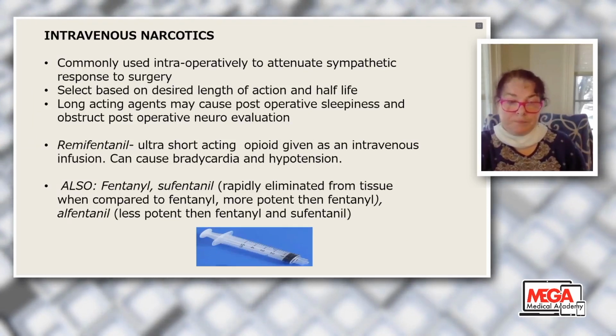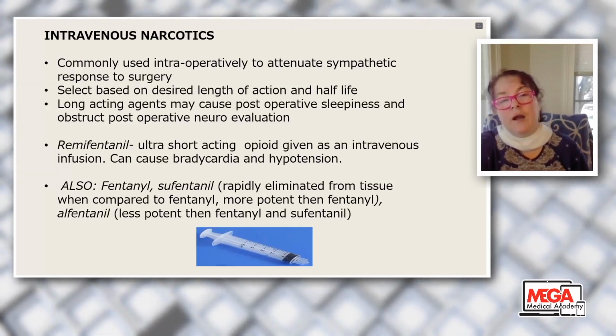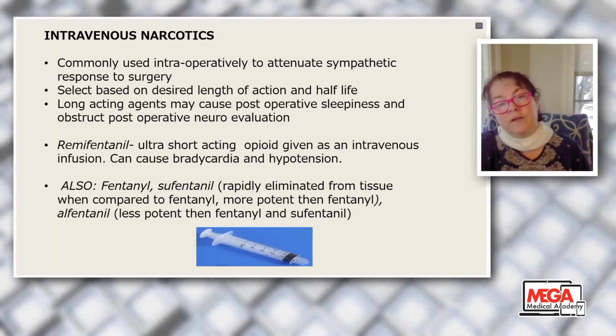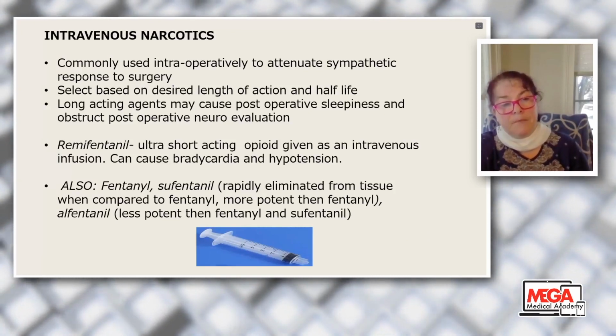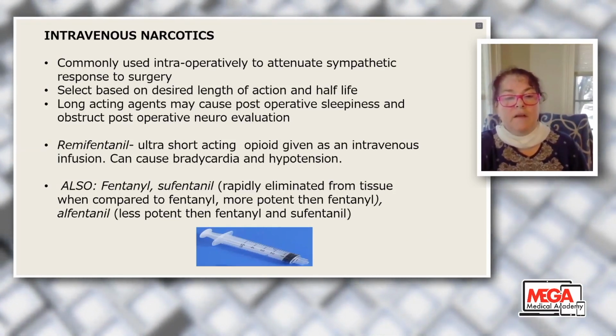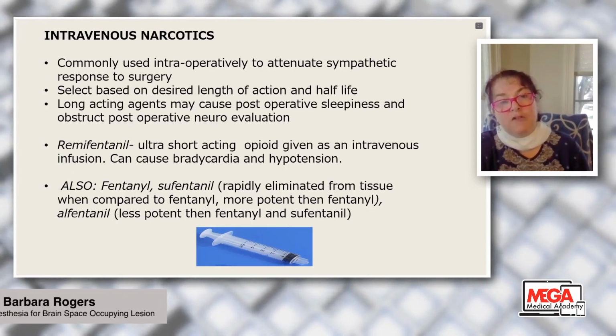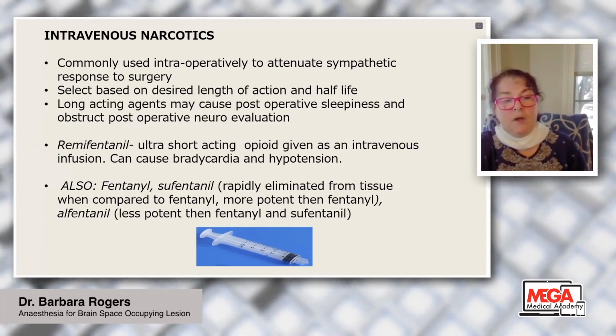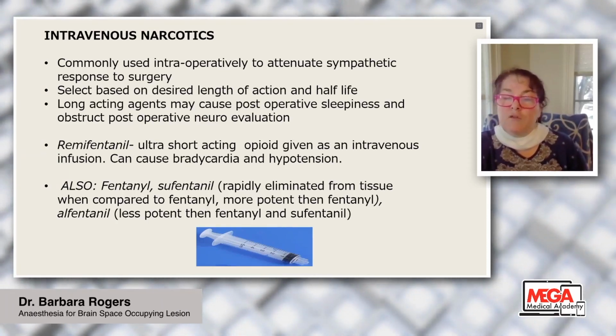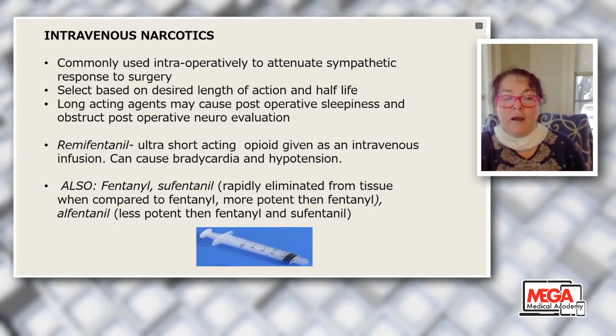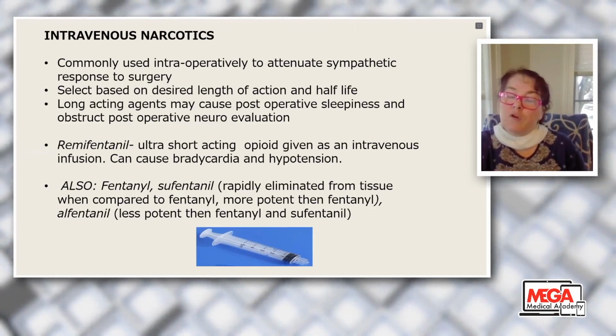IV narcotics. We commonly use IV narcotics during brain surgery to attenuate the sympathetic response to surgery. You're going to select what you want based on the desired length of action of the drug plus its half-life. Just remember that if you use a long-acting narcotic, this may cause problems when you're trying to wake your patient up.